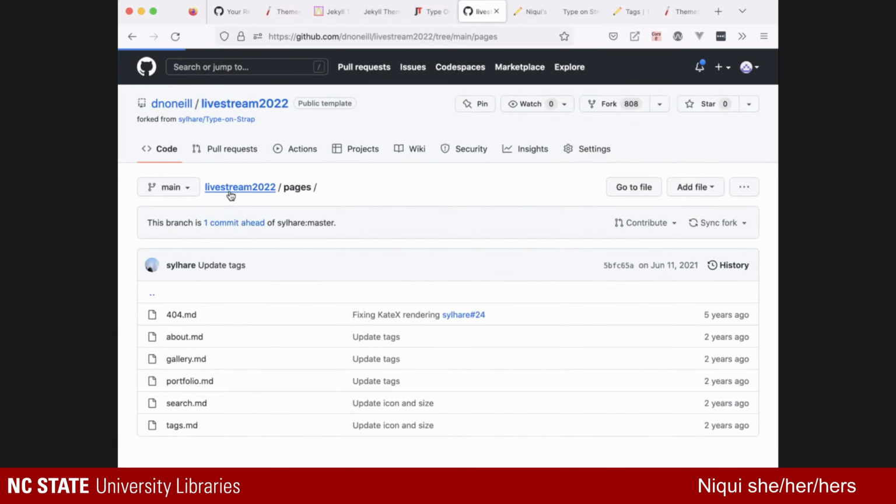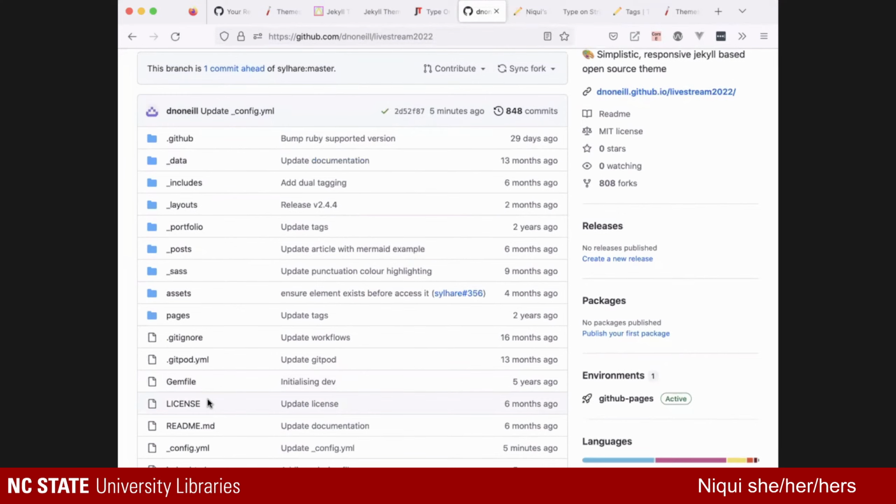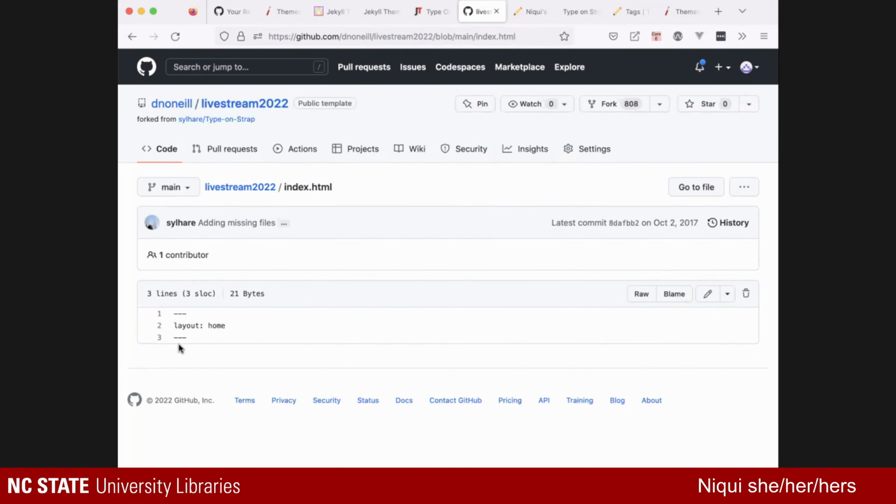Actually, it's not going to be in pages. Apologies. Oh, here it is. So almost all Jekyll, I think this is true for pretty much every static site you're going to run into.